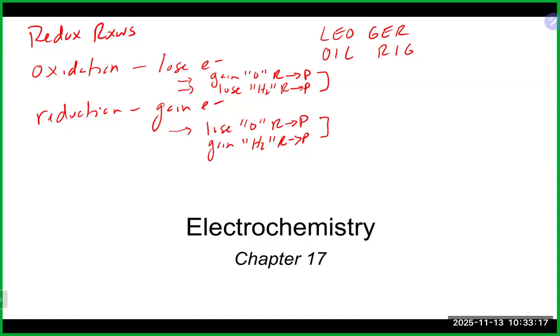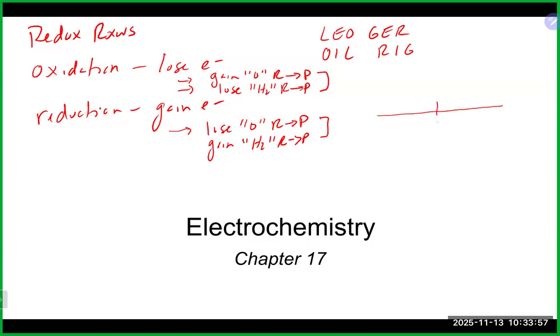So it's much easier to look at oxygen or hydrogen either being gained or lost in that situation. Now, both of these things always happen together, which means if somebody gets oxidized, somebody else gets reduced. So it always happens at the same time. And obviously, if you get oxidized, your oxidation state changes, and you become more positive because you lost electrons. Now you have more protons than electrons. So you're going to be more positive than you started with. And if you gain electrons through reduction, you're now going to be more negative than you started with because you gain more negative electrons.